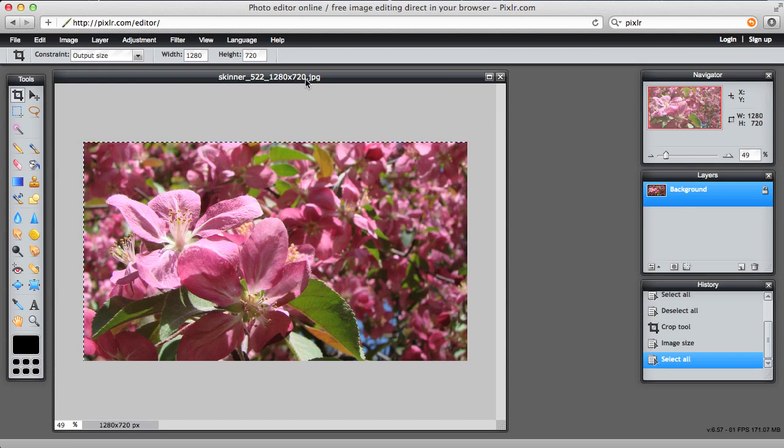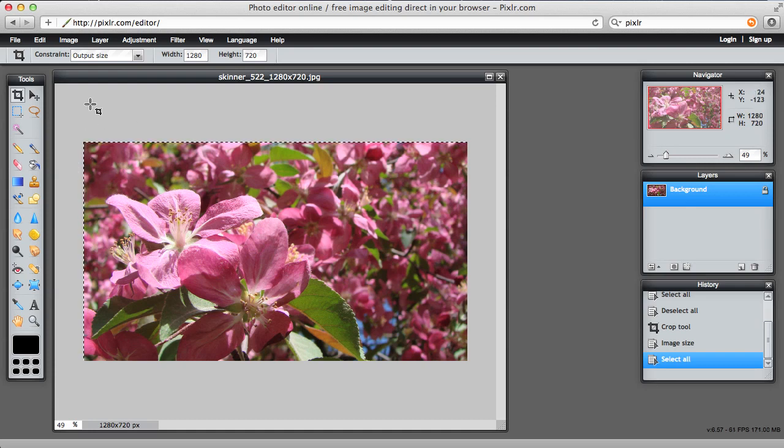Now, because this is a 16 by 9 size image, and our next image deliverable, the 640 by 360, is also a 16 by 9, we don't have to crop it, we just have to shrink it. And as we shrink it down, it will retain its aspect ratio, and we won't have to do any cropping of extra portions of the image.